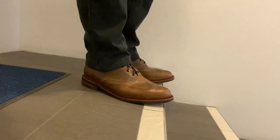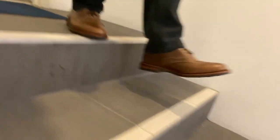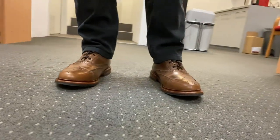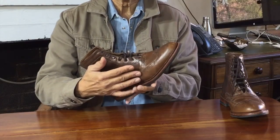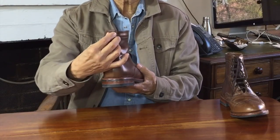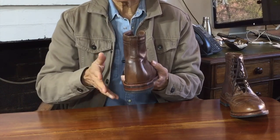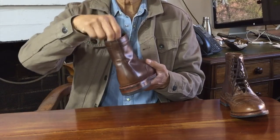The uppers are mainly made of five different panels — not counting the tongue — each except the backstay brogued and pinked. Parkhurst said that this Spalding boot took twice as long to stitch and used one and a half times more leather than one of their cap toe boots. You can see that the making will have to be much more precise — get one stitch wrong and the lines look all wrong. There is a single backstay that covers the stitching up the shaft. The heel counter — that stiff piece of material that shapes the heel, in this case I think celastic — is quite thin and placed on the inside under the lining.